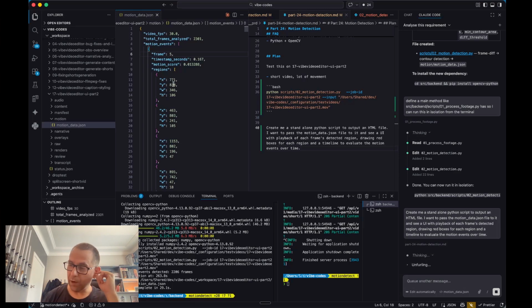Just had a cool idea actually. If this works, I could get it to overlay on the video. So load the video on this little HTML page, either behind it or side by side, and then we could see the boxes with the video. Might do that if this works.